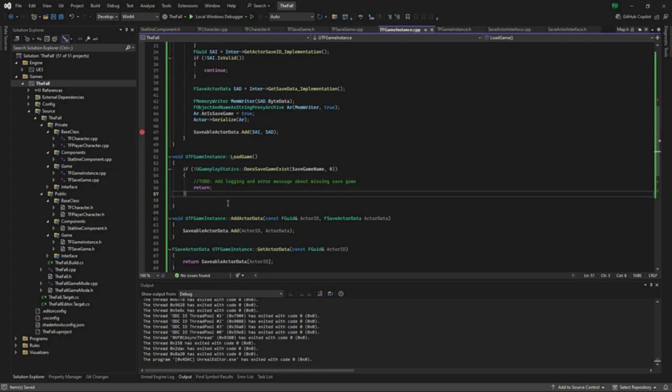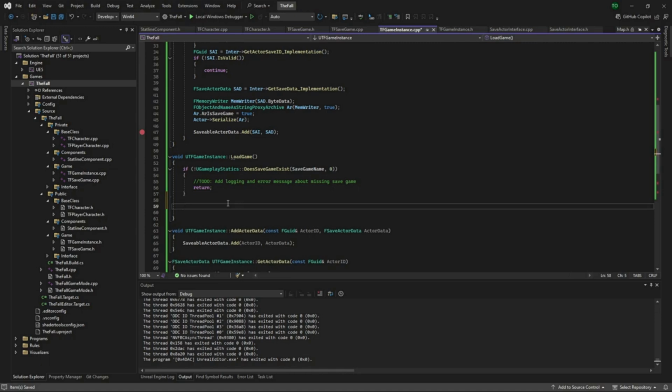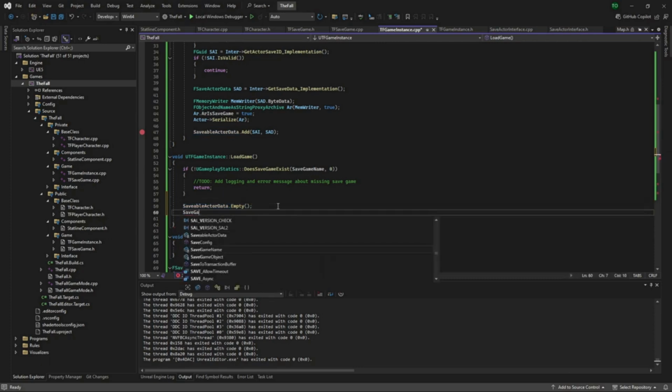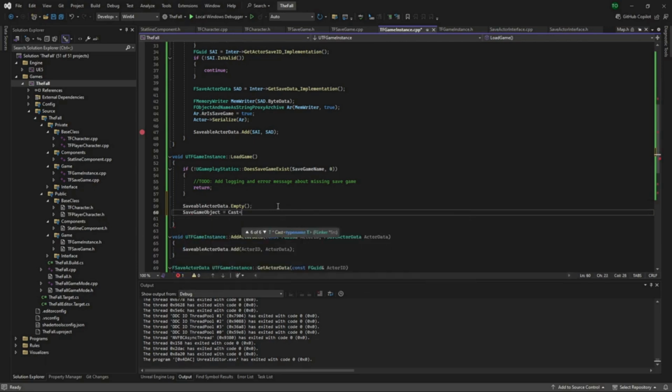So now that we know that that save game exists, what we can do is load that information. So with a loaded game, you want to make sure none of your potentially previously saved information is retained. So what we need to do here is savable actor data dot clear. Or is it empty? Empty. Remove all the elements from the map. Yeah, sorry, dot empty. And what that does is that clears any information that may have been stored on your game instance, and resets everything there. So next we want to go save game object equals cast to UE5 save game, UGameplayStatics load game from slot, and it's the save game name for user index 0.